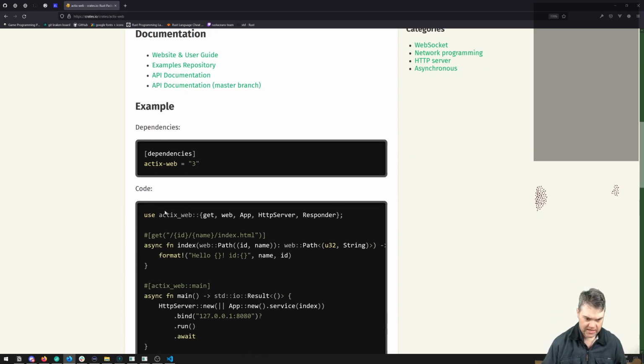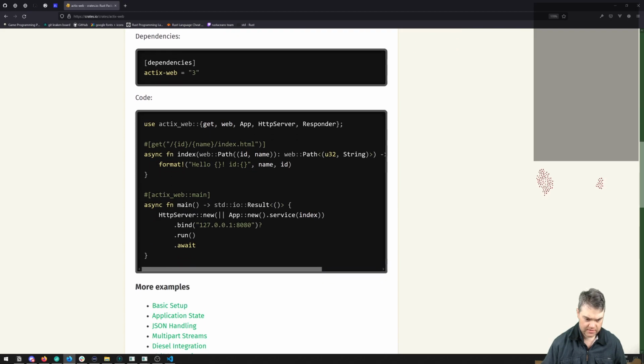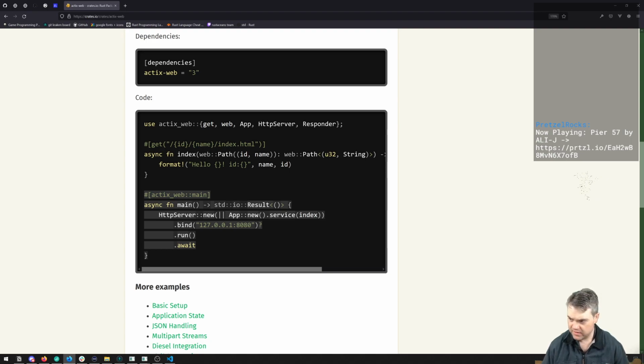Okay, so we're gonna pull that in, then it looks like we'll use these types, okay, so this is to say what the get is gonna be, and then we'll have our async function. Well, that seems like it's gonna be pretty simple. Okay, let's give this a shot.